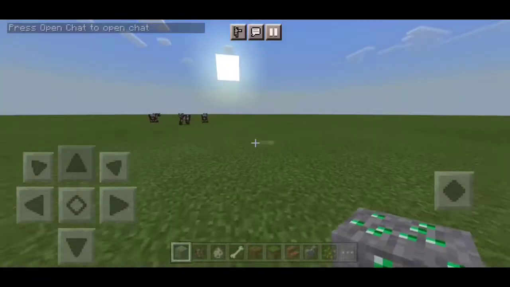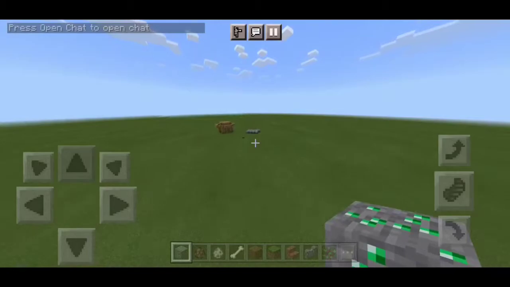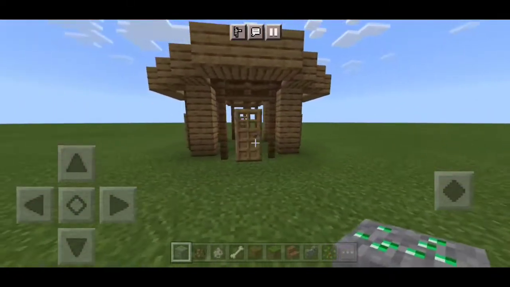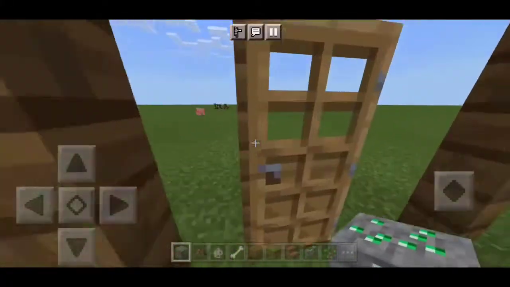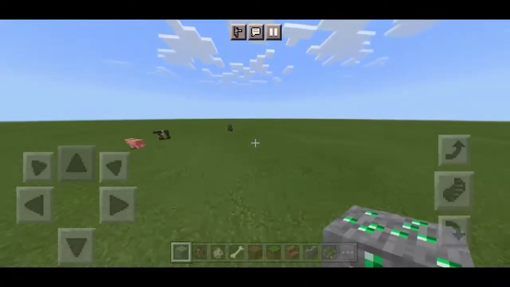So, I think this was when I was first trying to get a flat world, and I wanted to test out a flat world, and this was back when Pocket Edition did not have a super flat option, so you had to download a super flat modded world from the internet.